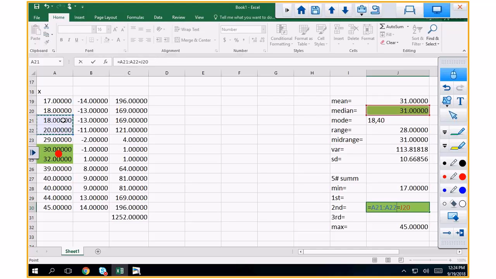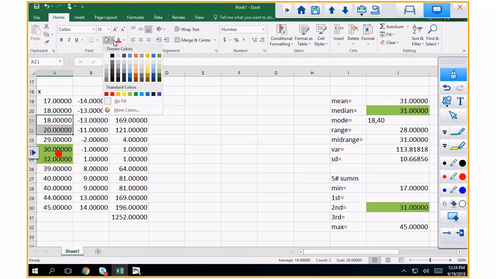Why is it not highlighting? Try that again. Highlight these two numbers. There we go. And I'm going to highlight them this color. It's pronounced two different ways. Of course, it's pronounced the incorrect way and the correct way. Yellow. There you go. That's the correct way. Well, no, Hubert, that is not the correct way. It's pronounced yellow. Shut up. Can't stand those people.